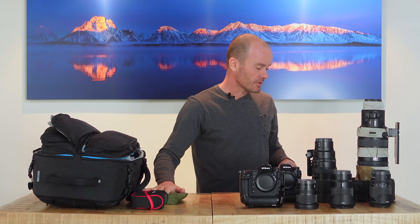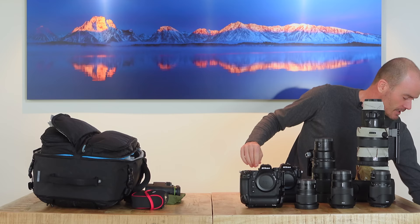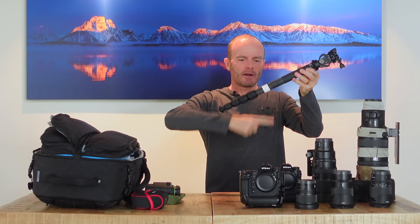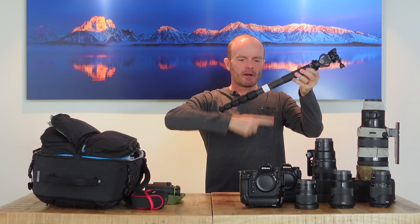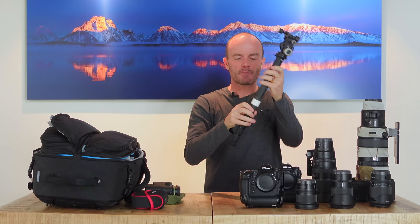The places we go we mostly have to stay in our safari vehicles so we don't get eaten by lions, leopards, or charged by elephants. I'm also bringing a small pair of binoculars. The last piece of photography equipment is a monopod with a head on it. I've wrapped some black and white gaffer tape around the shaft — enough that if I need a piece, I can just peel it off. You never know when you'll need gaffer tape.